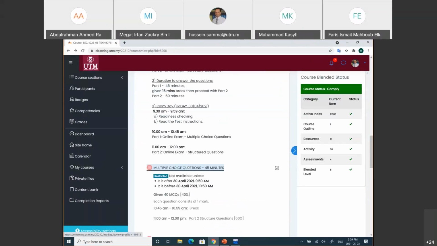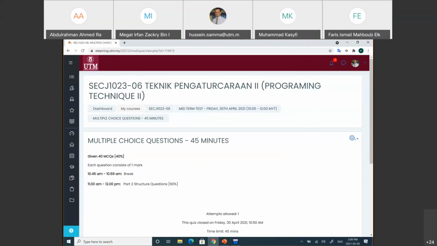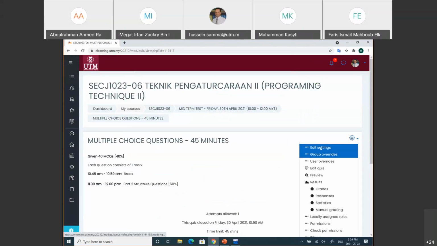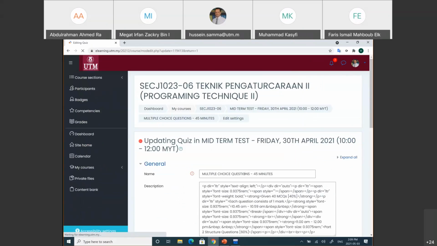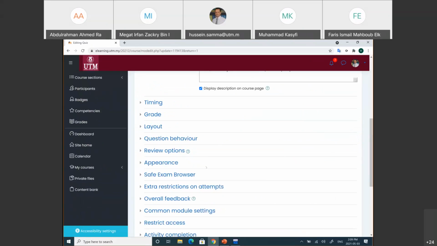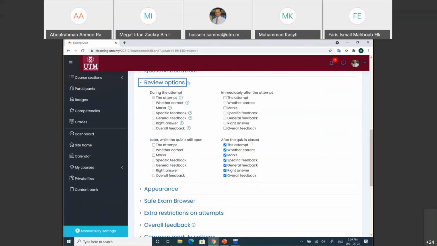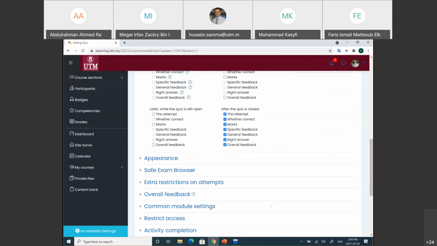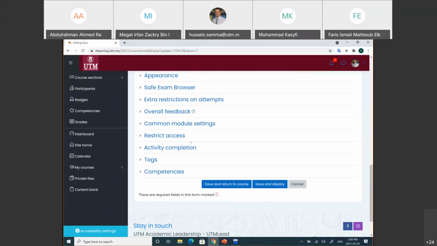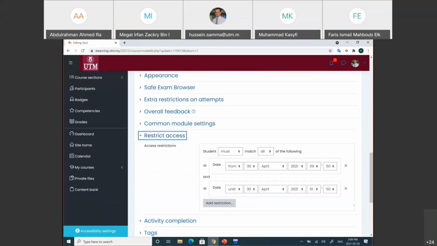Okay, I'll try to make some updates here in the settings, because here I already made it visible for you. A few options here. After the quiz is closed, you can see the marks here. I'll update the restrictions here.